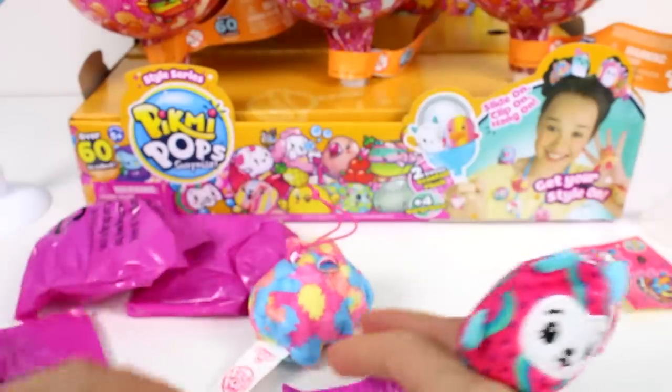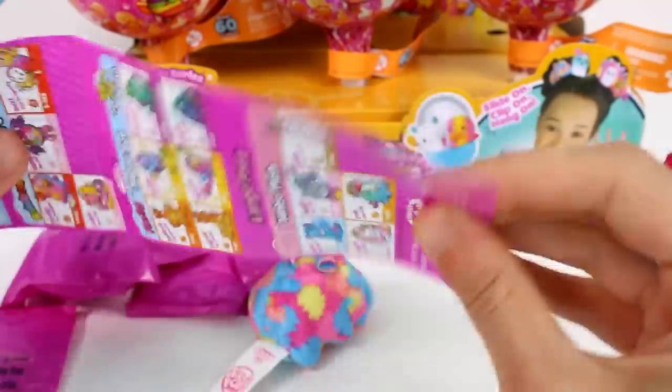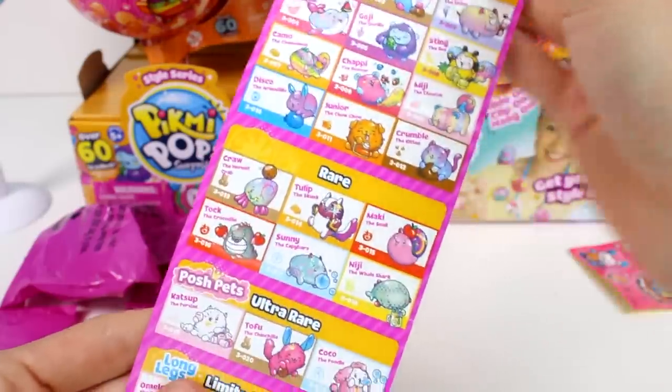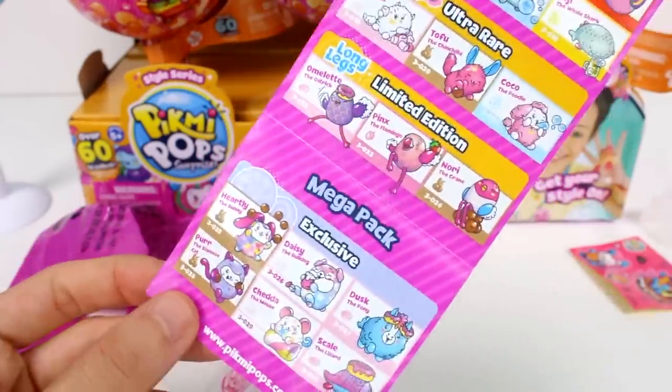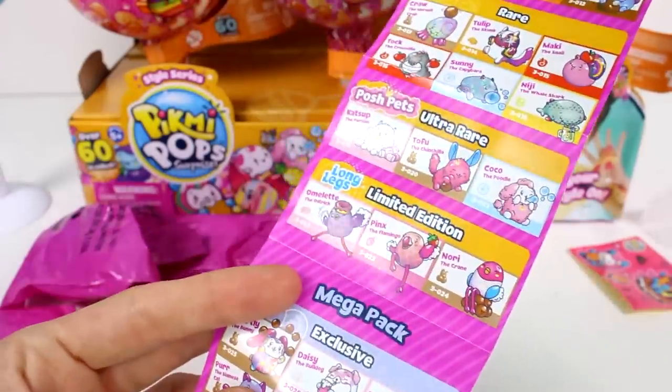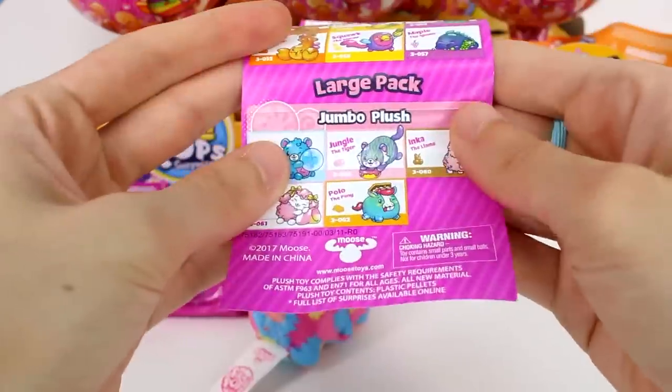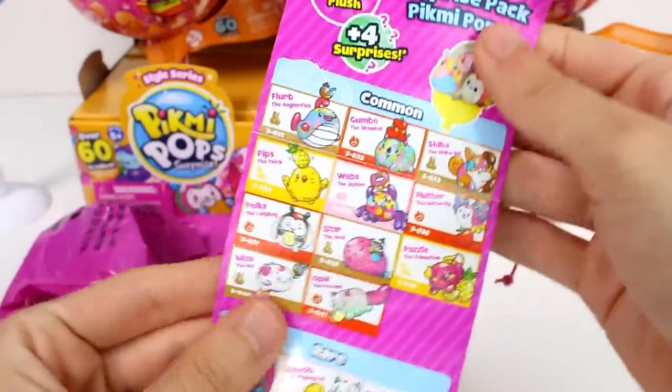Sweet. Alright, and then we have our checklist. This one side right here is the single pop packs, and I have opened a full case of those plus some. Make sure you go check out those videos. And then we have the Meg pack here, and then we have the large ones here. And then here are the ones we are looking for.